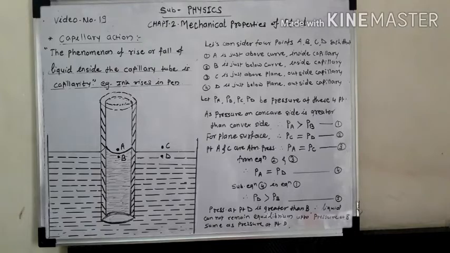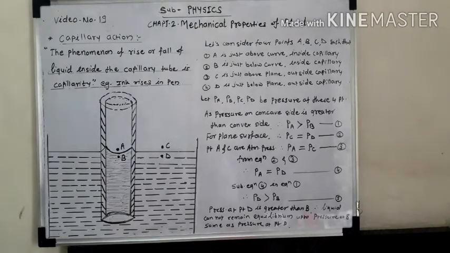Clothes soak water due to this capillary action, or ink rises in the pen. These are examples of capillarity. And a natural example is that roots absorb water from the soil, and this water rises, as you can see, in the several branches of the trees. This is a good example of capillarity. Then from this capillarity, we have to see the capillary action.